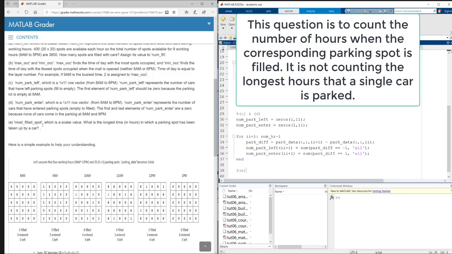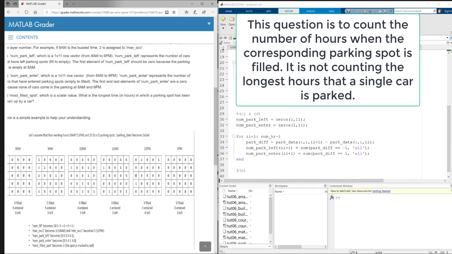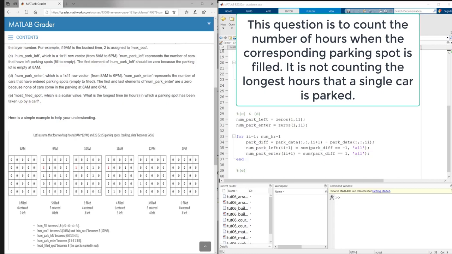Next is the most filled spot, which is a scalar value. Which spot is occupied for the longest time? Basically you're summing this up. For instance, here this red spot is a 3, this spot is a 1, and this spot is a 2, right?